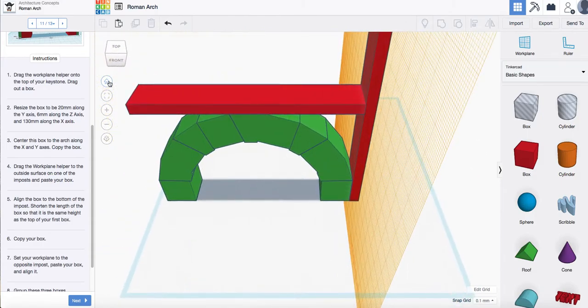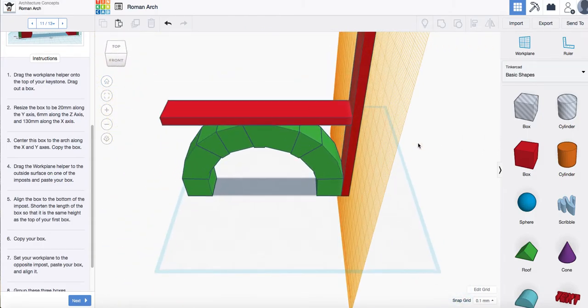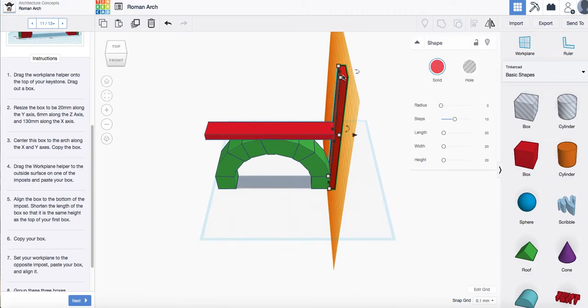I'm just going to click home so I can see the whole of my object. And again, I'm just going to drag that down so it aligns up with the top. Change my width back to 20 again, just to make sure.